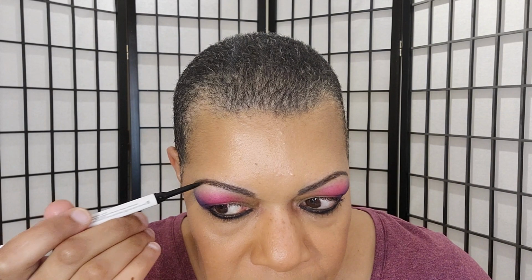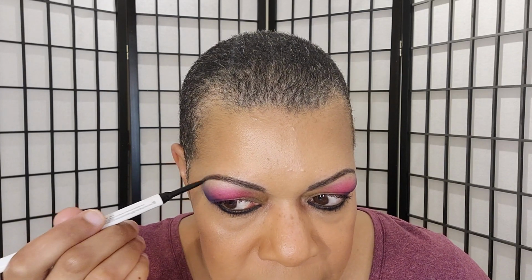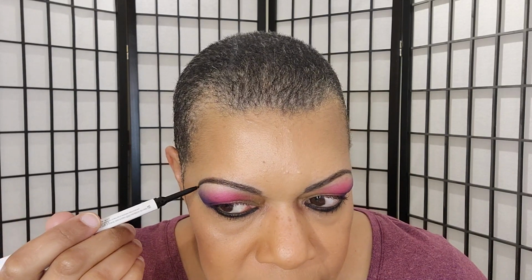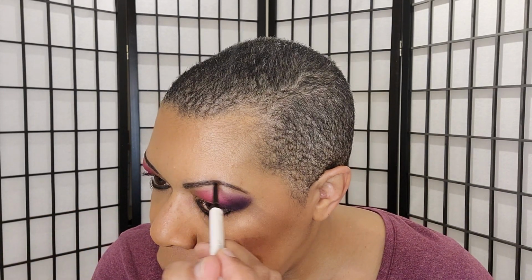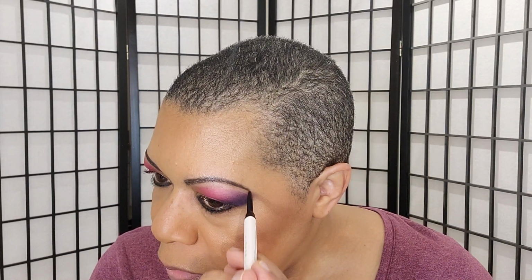And this is a new pencil because the other one, I used that up. Oh, I was going to tell you what I purchased. I purchased 3 more of these. Fenty is slick in a way, but I still love it. I still love their brand. They had a 20% off sale, 25% off sale. So I'm like, ooh. I forget what I got. And then the next week they had a 30% off sale. And I'm like, so now I know if there's a 25%, I'll wait. 20% doesn't excite me as much anymore as it did like 5 years ago. But after that sale ended, then it was 30%. I'm like, okay. So I got 3 more of these because I go through them. I was going through them in like 3 months, but I think because I'm doing my makeup more now, I'm going through these super quick.